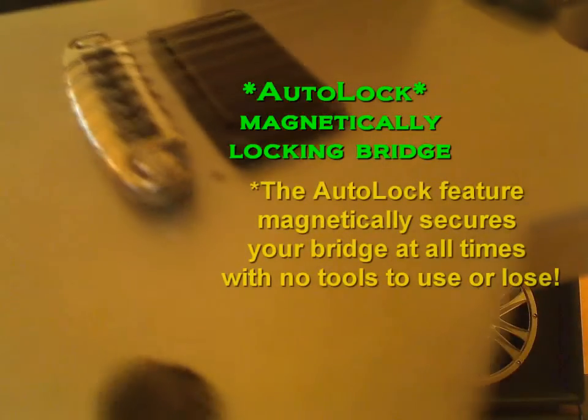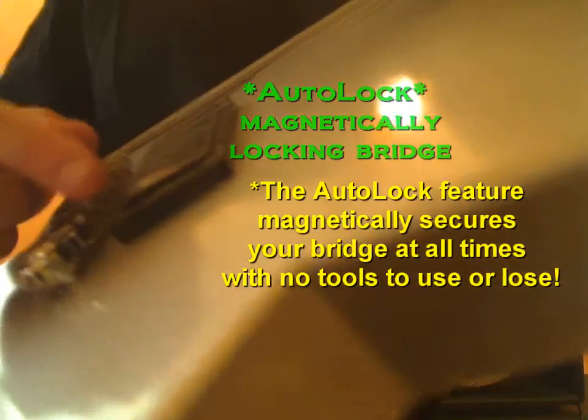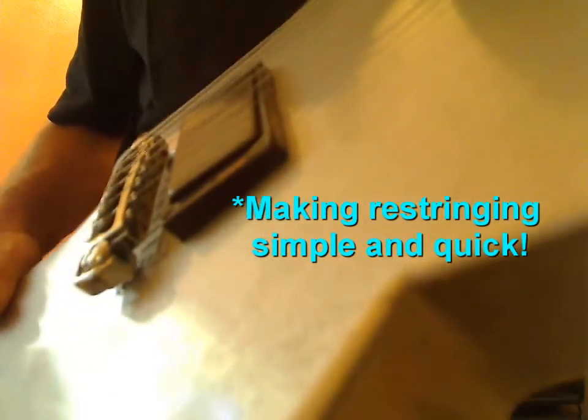Now let's see if I can get you a really cool view too, because this is how the strings load. You load the strings back through here. Behind the pickup there's these little slots for your ball ends. Not too sure if you can see. Maybe about there. Yeah, there we go. So you load the strings in right through the back end here, and there's these recessed square areas that fit the ball end, so you don't even see them as well. Then the strings just wrap around, and the harmonics just pop on this.